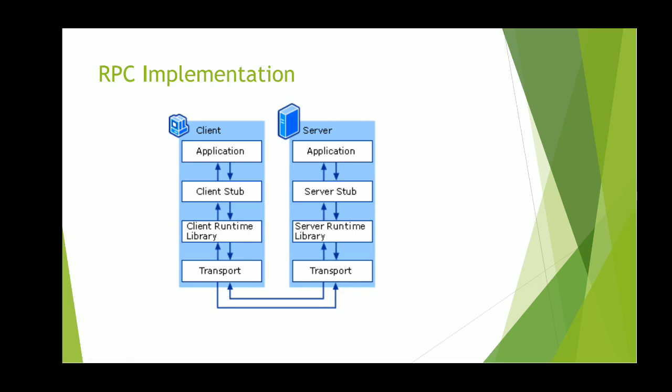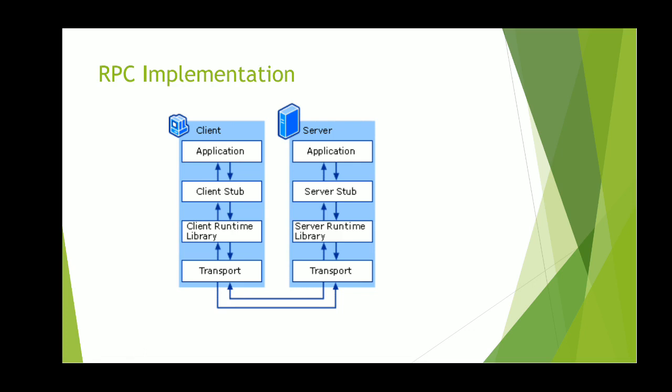In the client device, there will be some application which will call some RPC subroutine. This subroutine needs to be sent to the server. Before sending the RPC subroutine to the server, it has to be pre-processed, and the parameters should be converted into a format so that the server can understand. And this conversion is done by the client stub.